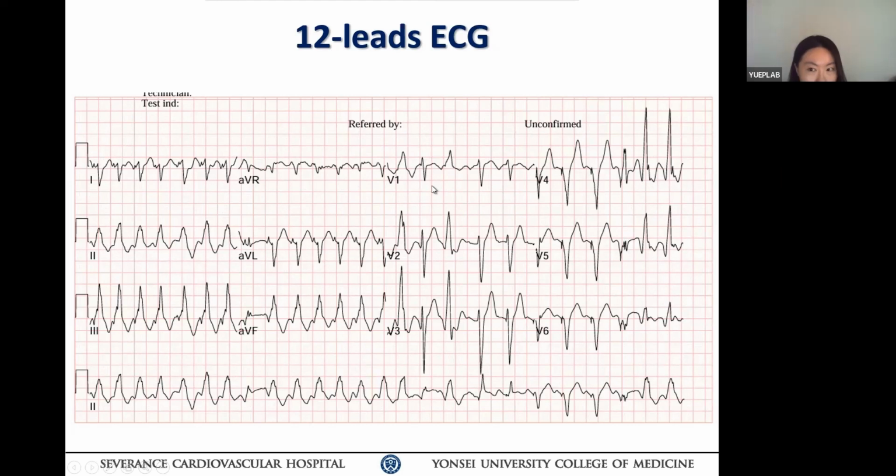So yeah, that's the one. The classical thing is if you have a wide complex tachycardia and you get in between narrow complex QRS, the diagnosis is always VT. That's a point, and not always VT if you have a device.